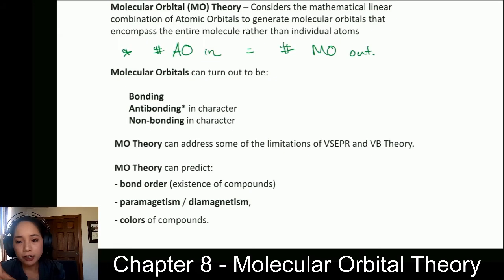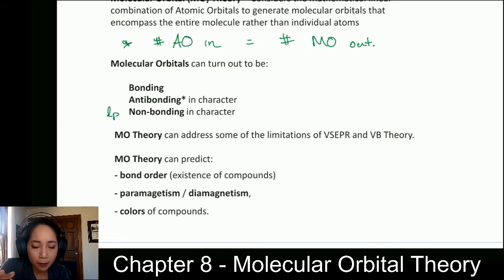So there's three different types of molecular orbitals that we can get out of this combination. We can either have MOs that are bonding in character. This is where we can strengthen bonds by putting electrons in it, and we can form bonds, like in our sigma overlap or our pi overlap type of interaction. We can have anti-bonding molecular orbitals that have anti-bonding character. This weakens bonds. And then we can have non-bonding molecular orbitals. So non-bonding electrons, these are where our lone pairs reside.